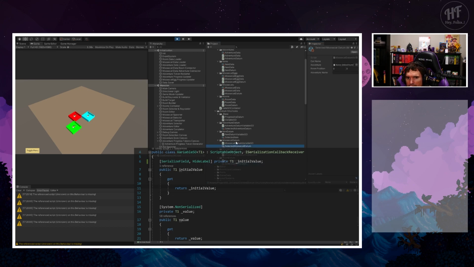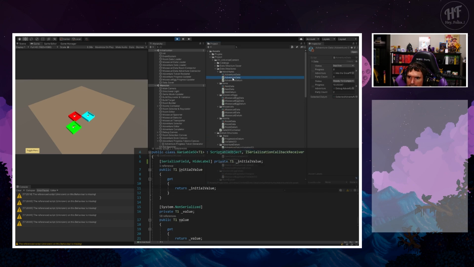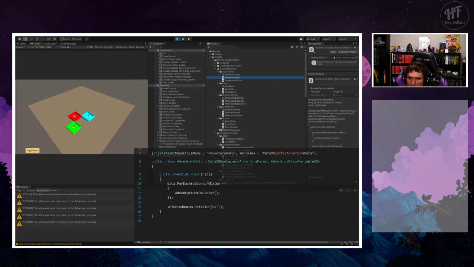And this should get rid of that awkward label at the top. So now they just all show their default data, which is great for us because this was actually an issue we had initially where if we go look at adventure data, this needed to be done, but now I don't think it does.